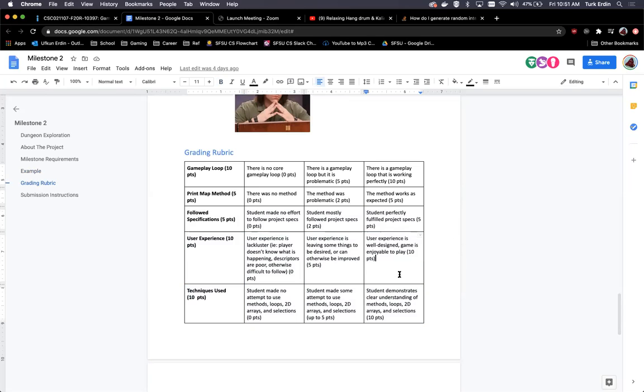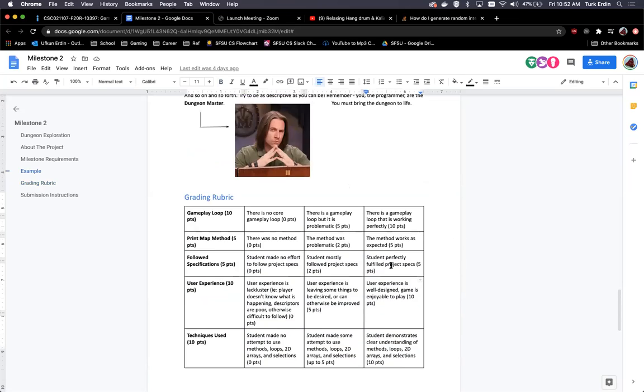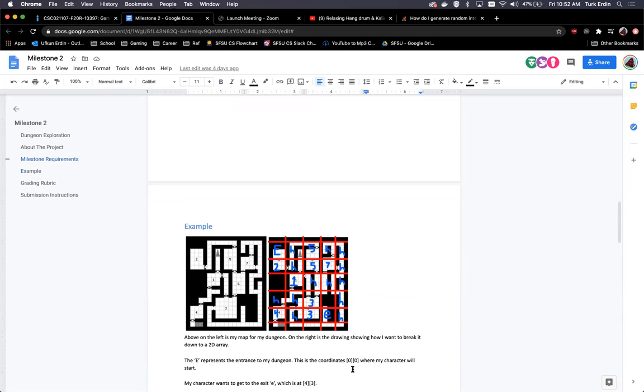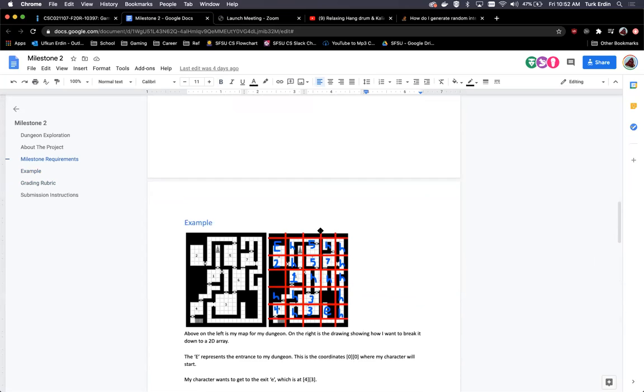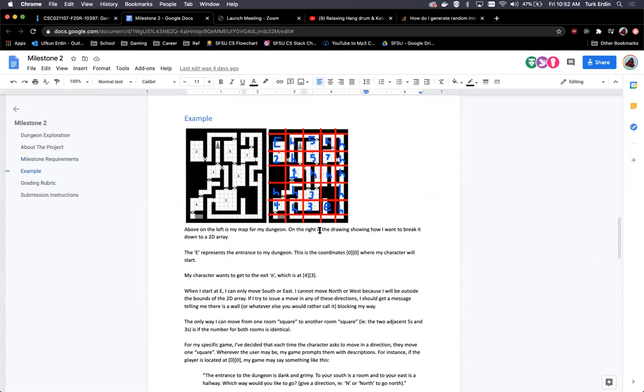It should be fun to play, or it should be interesting to go through. So that is something you guys should keep in mind as you design your game. I highly encourage you guys to spend a lot of time with just pen and paper, mapping out what your dungeon is going to look like before you go into code.